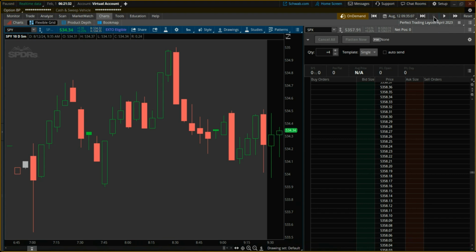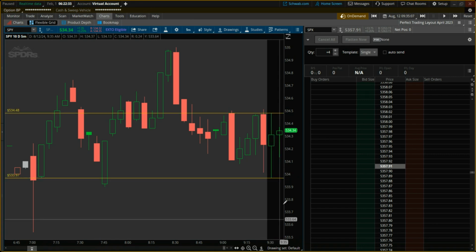I'm going to pause this. I just hit this button up top and paused it because we are looking at the 9:35 candle, and we want to mark out the 9:30 candle. In real time, you have plenty of time to get this done while you're watching. But anyway, let me just mark that out. I'm going to mark out the high of the candle, the first 5 minute candle. That wasn't necessary. And I'm going to mark out the low.